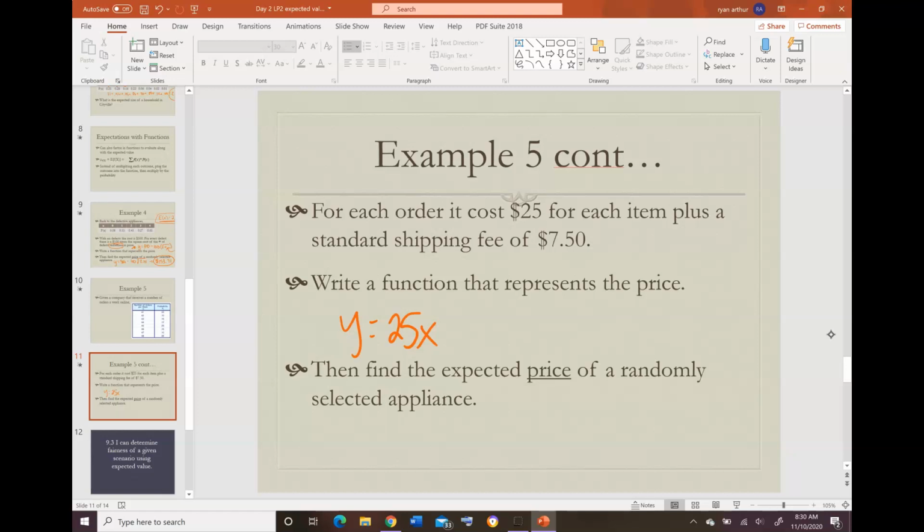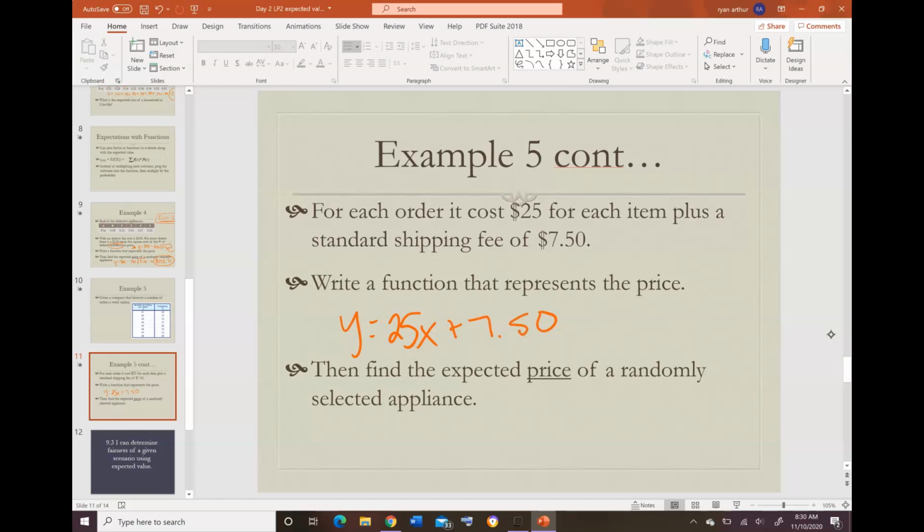So when you go to mail something, am I going to pay $7.50 for every little item in that box? No, you pay $7.50 for the whole box. So I'm going to add, it's just like when you're checking out online at Target or something like that. They give you a standard shipping fee, right? It's just a flat rate. They don't multiply by anything. They just add it to your order.